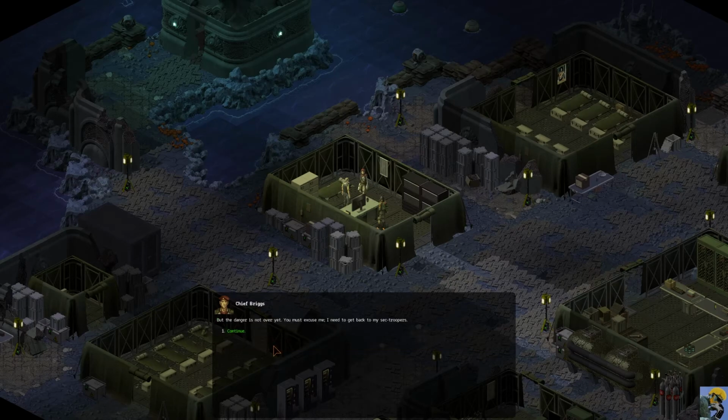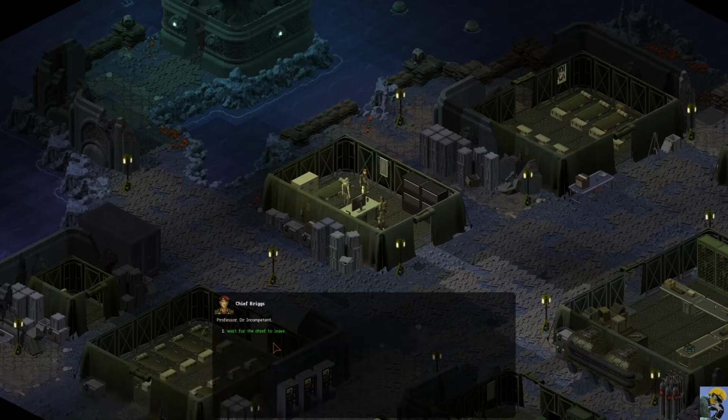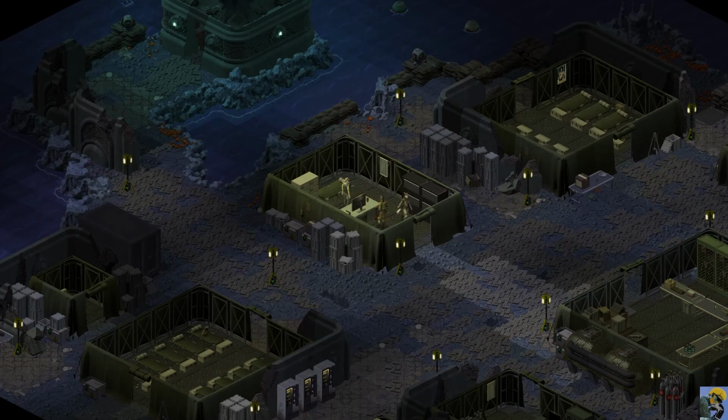But the danger is not over yet. You must excuse me. I need to get back to my sec troopers. Before leaving, he hands you a key to a jet ski. You earned it. Oh, he gives me a sweet jet ski? Okay. But what about the expensive one that I bought? Professor? Dr. Incompetent? Wait for him to leave.